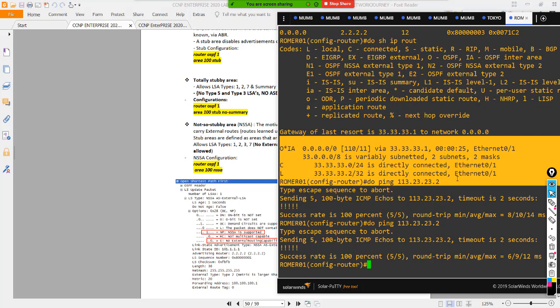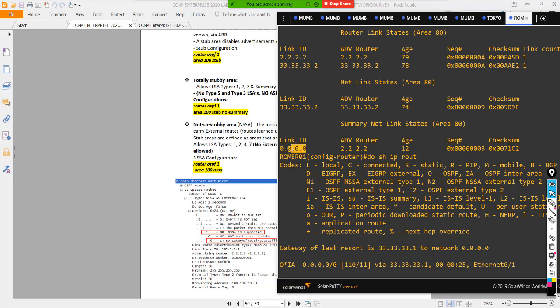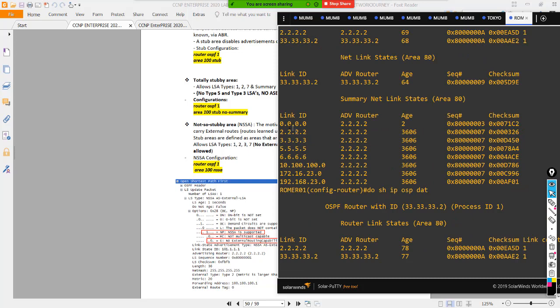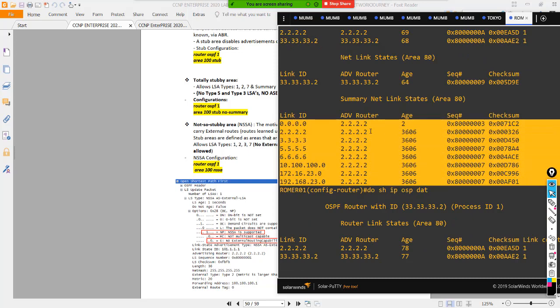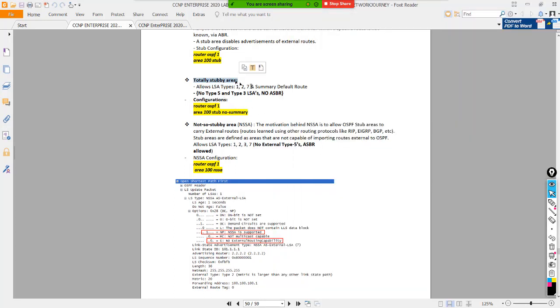My routing has been reduced. And from my LSA point of view, I only have one default gateway replaced. If you just see, previously you had multiple links. Now those links have been replaced by a default gateway. So this happens when you bring in the totally stub area. You are going to take out type 5, which is a behavior of stub, but as well as you are going to take out the type 3 LSA. Not completely, but yes, you are going to minimize the flow.